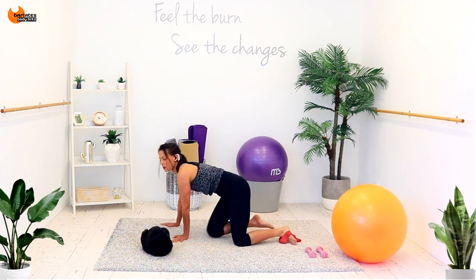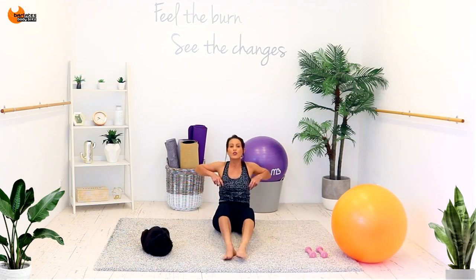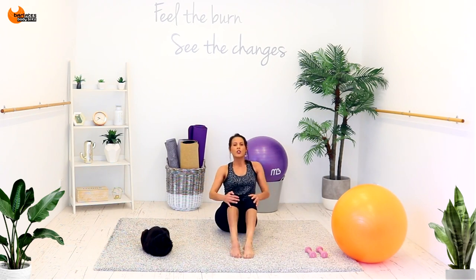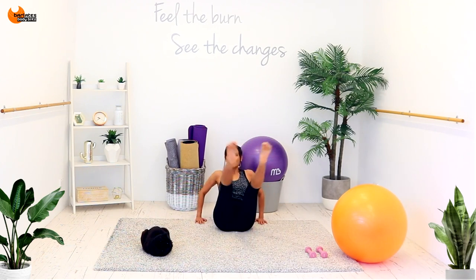6, 5, 4, 3, 2, 1. Awesome job. We're nearly done. One last little bit and then we're going to stretch. So come into the center with your feet in front of you, your tummy's pulled in. We're going to come back into a C curve. Then we're going to put our hands behind.